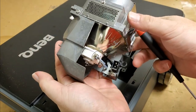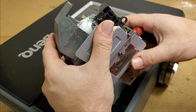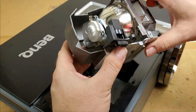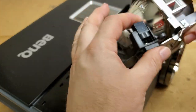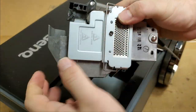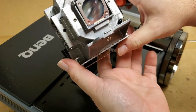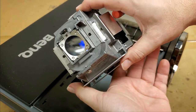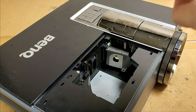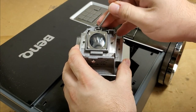Big old Ushio bulb. Let's see, it's an NSHA 465 QS. QS, huh? There's the connector. There's that screw that I took out. That's a big bulb. Huh, look at the lens. It's foggy. I don't know if that's supposed to be that way or not.